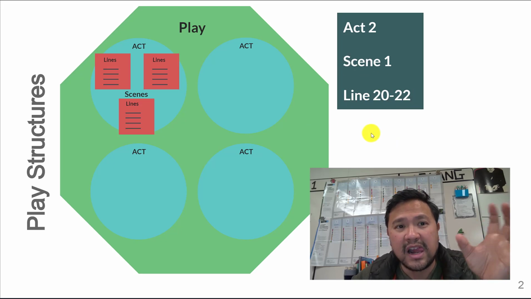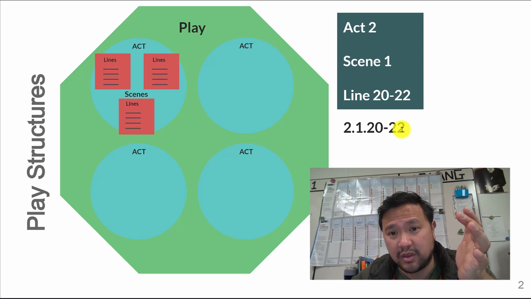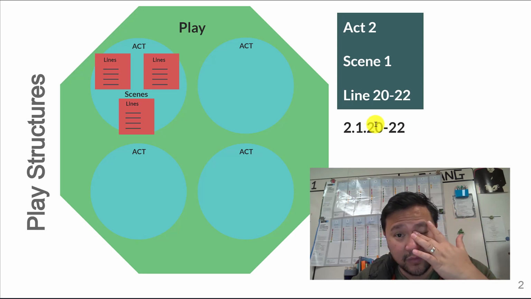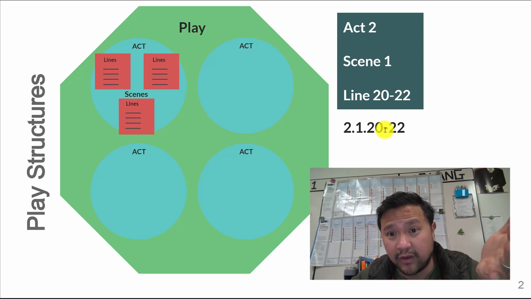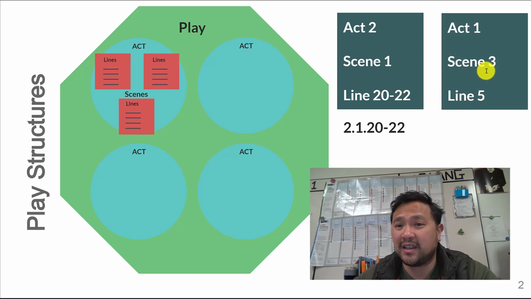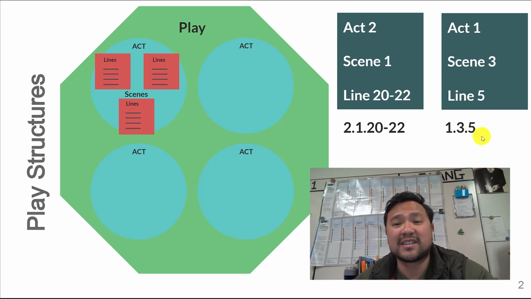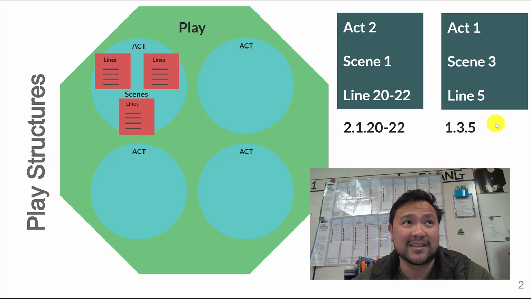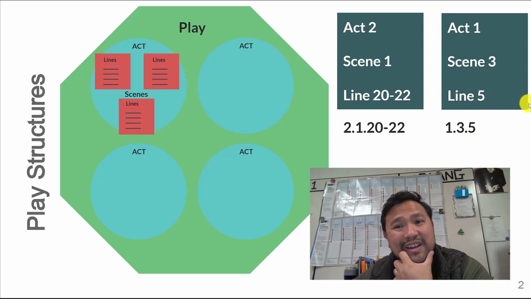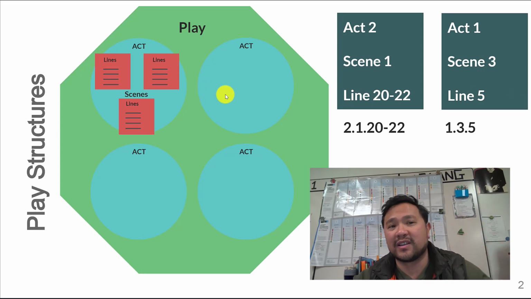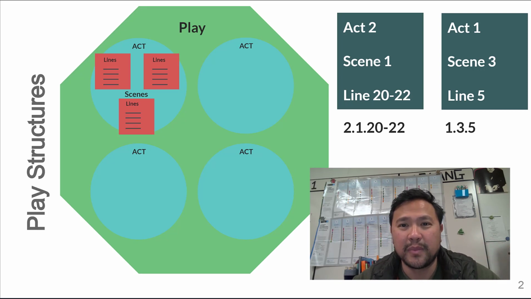Lines 20 to 22. How we're going to communicate that to people is usually through this. So the very first number is the act, the second number is the scene, and then the following numbers are the lines, right? And if it's more than one line, it's usually the first line where you want to direct someone, followed by a dash, and where you want them to stop reading, right? So if we take this one, Act 1, Scene 3, line 5, it's going to look like this, 1.3.5. And if you were giving that to somebody either in an essay or communicating that to someone on a set, they would know exactly which act, which scene, and which line you were talking about, okay? And this is how we talk and navigate about where to find something in a script of a play, okay?